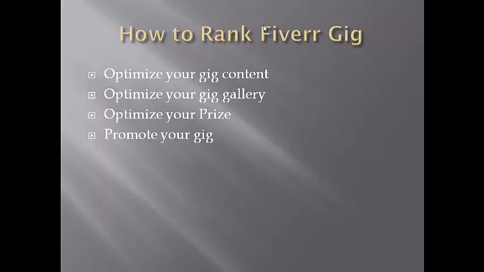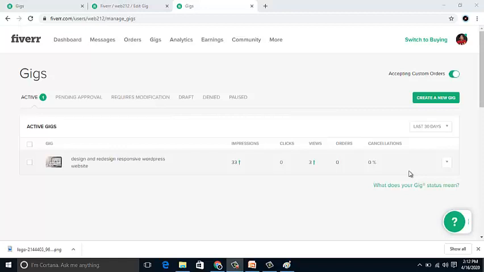Now, what is the next step? The next step is, after you must have completed these three stages, all you need to do next is to promote your gig. I'm going to be showing you how you are going to promote your gig and the best way to promote your gig. So sit down, relax, get a pen and a piece of paper, as we're going to be writing all these important steps during the course of this video. Sit back and relax as we go into the practical aspect of this class on how to rank your Fiverr gig.